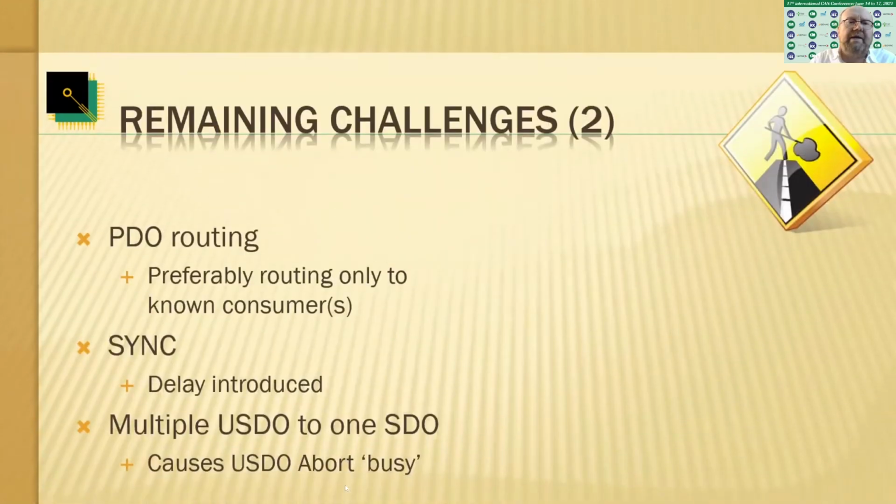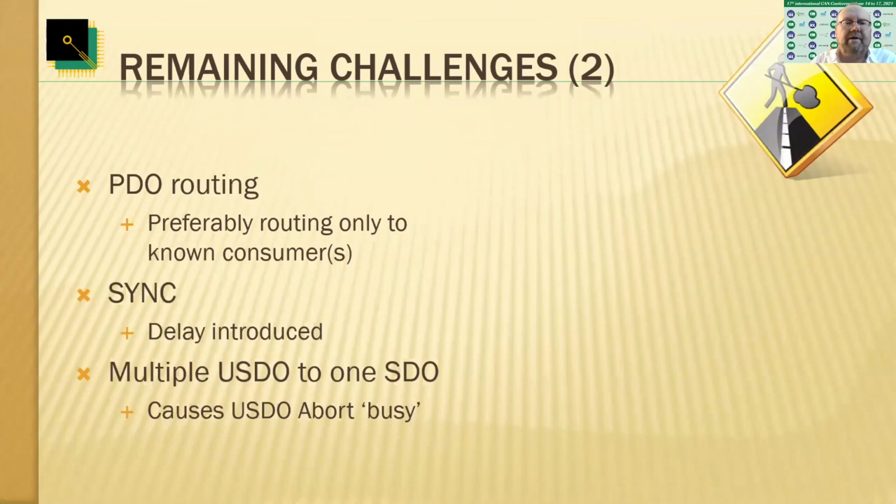And the other remaining challenges are regarding the routing. So really for instance, with PDOs, the question is, do we need to decide for each PDO if this needs to be routed at all, or if there are multiple bridges involved, which way do they take? There's no self-learning in this case too. And of course, we haven't really tried to do anything here with the sync, because once you use a PDO and sync combination, where a lot depends on synchronization, there's always a delay introduced. So any application using that would need to do a careful evaluation if it's feasible.